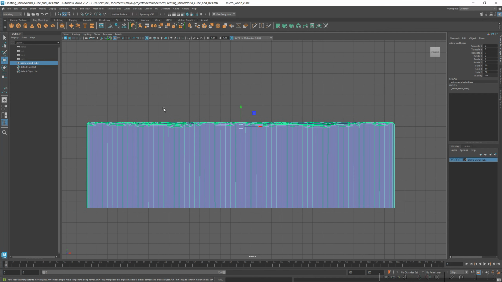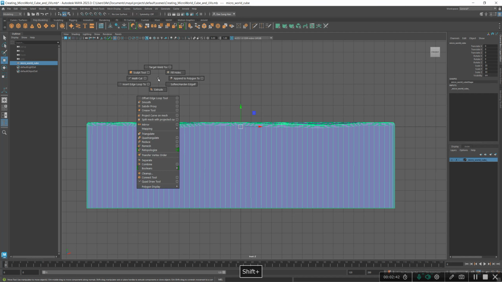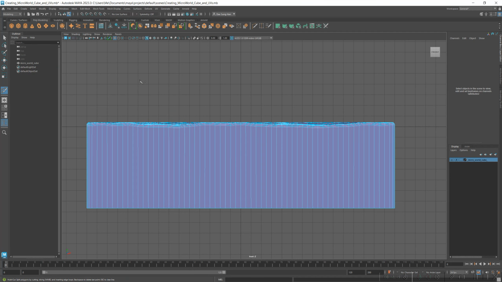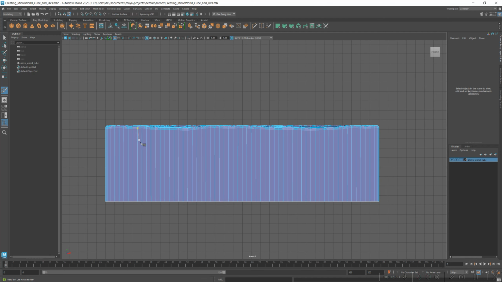From here, let me activate the multi-cut tool. Press and hold shift and press and hold the right mouse button, and right here is the multi-cut tool, and then let go. This little small knife edge pops up.